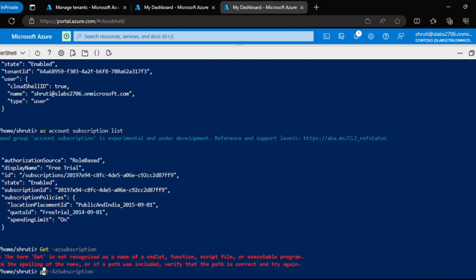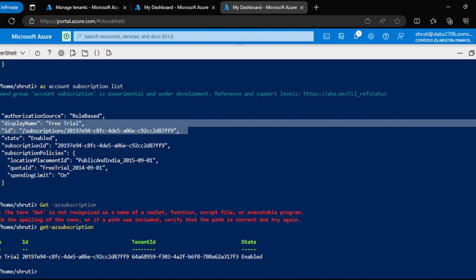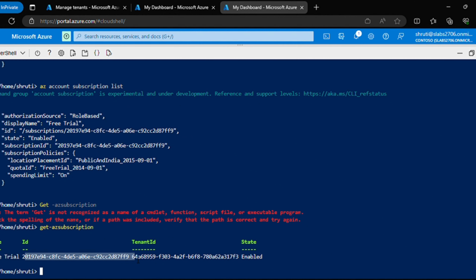Let's check one more command, which is Get-AzSubscription, and this time, see, I'm getting the same information, but there are differences. If I want to get the whole detail and filter between them, then I'll just use AZ account subscription or maybe AZ account show. Now I'm just checking the subscription. I just want the tenant ID and to verify what subscription and subscription ID it has. Then I'll quickly run Get-AzSubscription. It would give me the subscription of the current tenant.